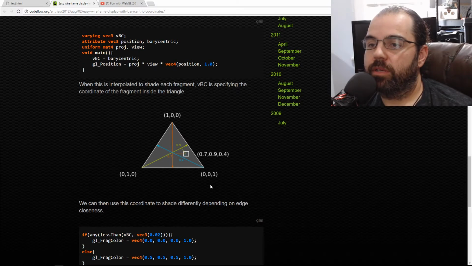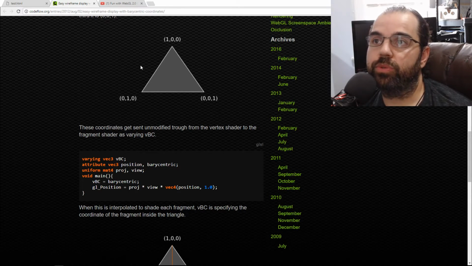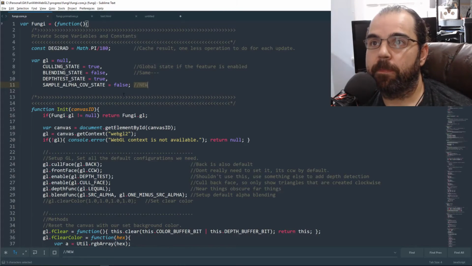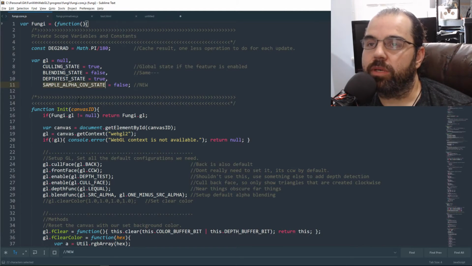So there we go. To get this to work, we need to make some changes to the core. So let's start off with some core changes. One of the things we need to do is enable a new blending feature. We have blending state, which allows us to turn alpha on and off, but we need this one to get this to work right. It took me a while to figure out how to get this running just right because I was missing this blending feature. I have the full name right now: sample alpha coverage. We'll see.